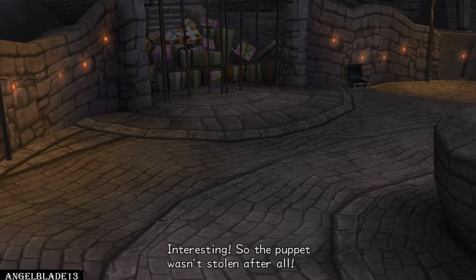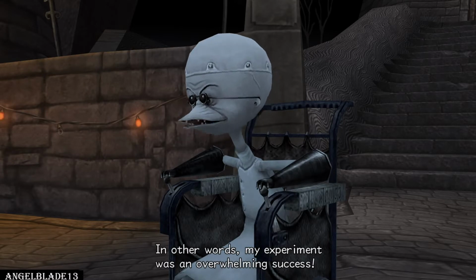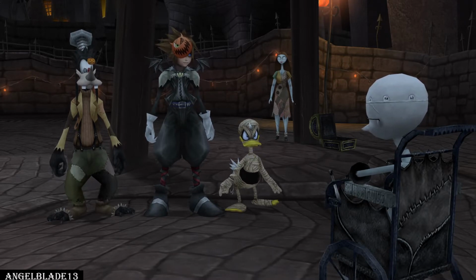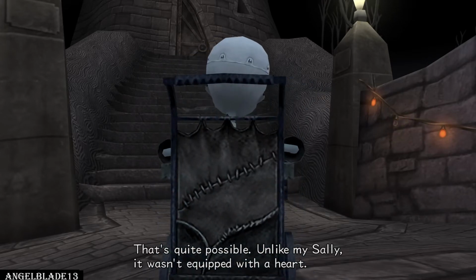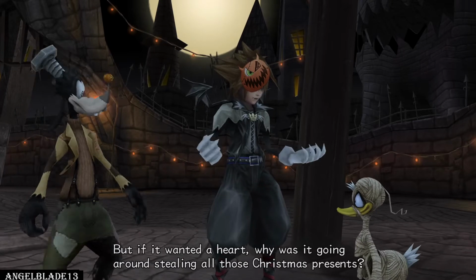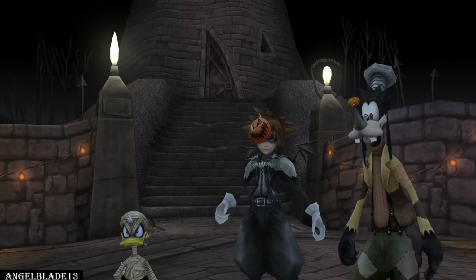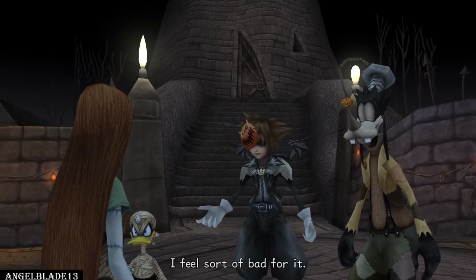Interesting. So the puppet wasn't stolen after all. It ran away on its own. In other words, my experiment was an overwhelming success. Santa Claus thinks maybe it left because it was trying to find a heart. That's quite possible. Unlike my Sally, it wasn't equipped with a heart. But if it wanted a heart, why was it going around stealing all those Christmas presents? Maybe because presents are a way to give your heart to someone special. When you put it that way, I feel sort of bad for it.